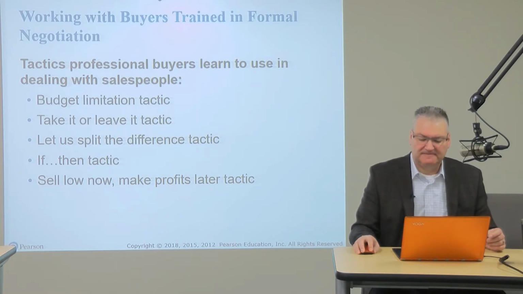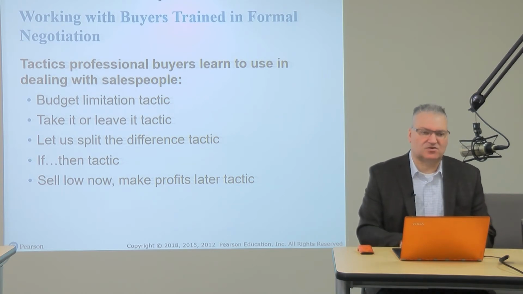The 5 tactics in this slide represent only a sample of those used by professional buyers. To prepare for these and other tactics, salespeople need to plan their negotiating strategies in advance and have clear goals. Decide in advance on the terms you can and cannot accept. It's important that you have the authority to set prices. Buyers want to do business with someone who has decision-making authority. So that gets described a lot.